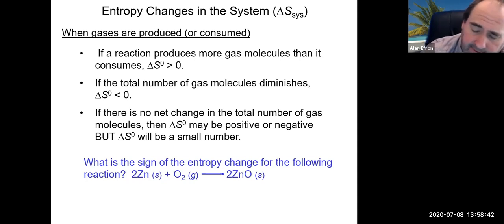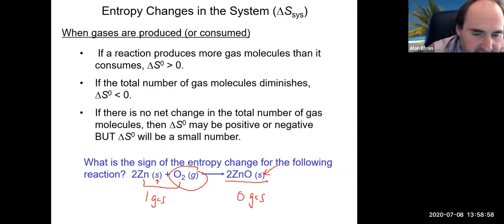So if we look at this, we don't need any values here. What we see on the reactant side is one gas molecule. This guy, by the way, that's a solid. And on the product side, we have no gas molecules. Again, that is also a solid. So we're going from one gas molecule down to absolutely none. So you can just visualize it, one flying around to nothing flying around. So obviously we went from disorder to more order, and we would expect, again, in this case, the delta S to be negative, like what we have here.